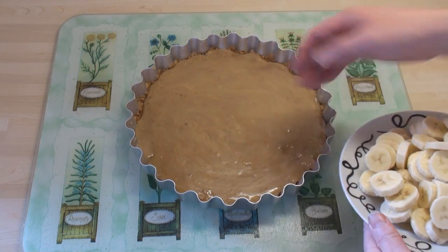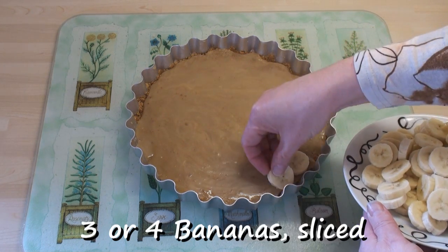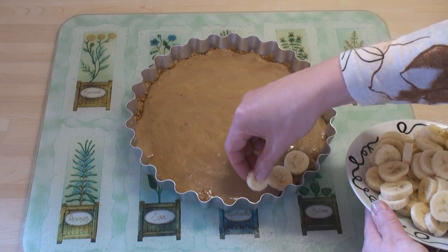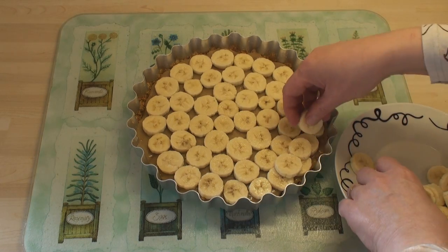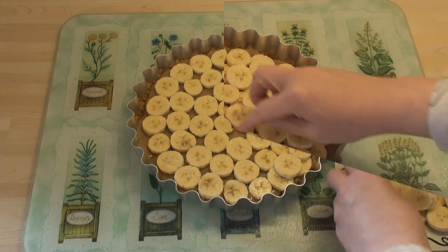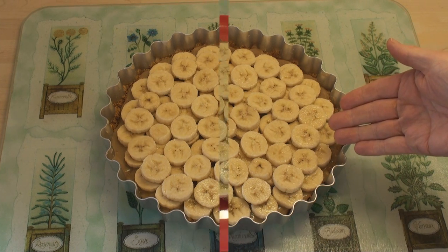Once the caramel and base is set, you can start to cover it with bananas. And I've got about 3 bananas here that I've cut into slices. Once you've finished your first layer, create a second layer of banana. Okay, now I'm going to pop this back in the fridge for another half an hour to chill.